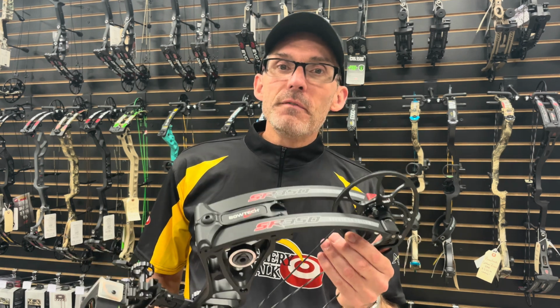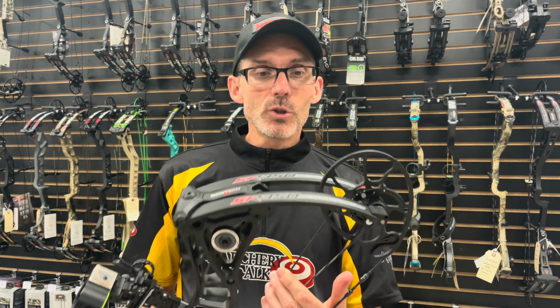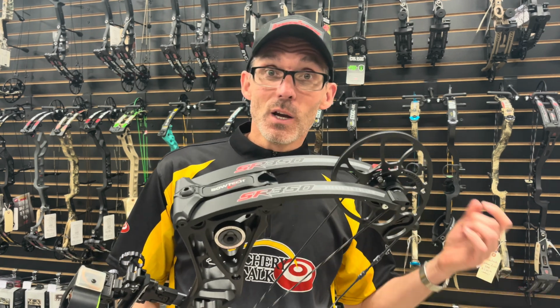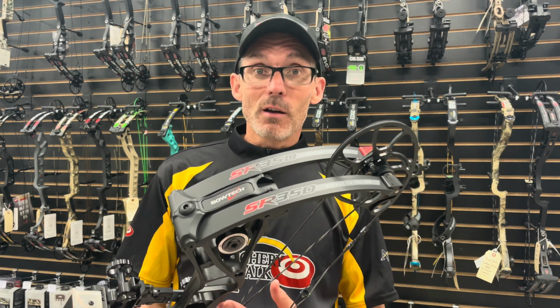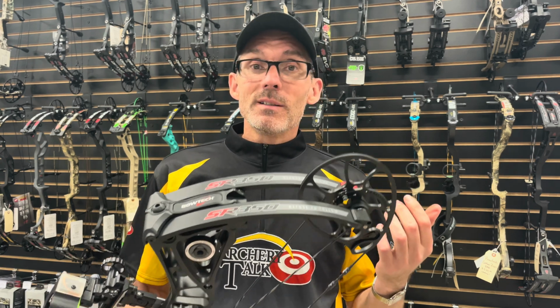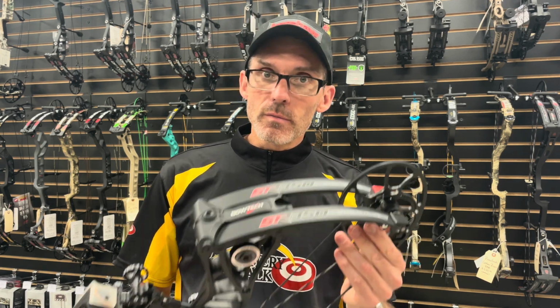The SR350 is not the Bowtech I was planning to review this year. In fact, this one showed up, I think, less than a day after I wrapped up the 2022 hunting bow shootout. Literally less than 24 hours, the big brown truck dropped this off as a bit of a surprise for me. I was actually hoping to get the SS34 in from Bowtech this year for testing. We just couldn't get it worked out, so I figured the SR350 deserved my full attention.